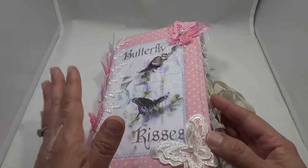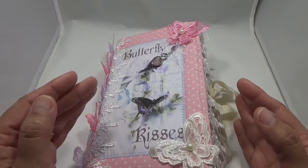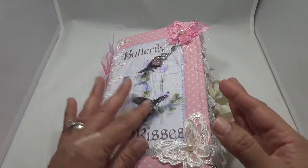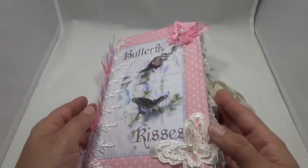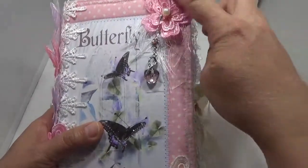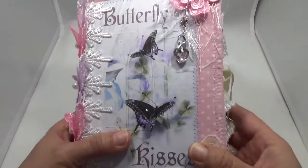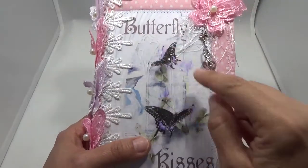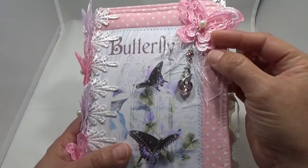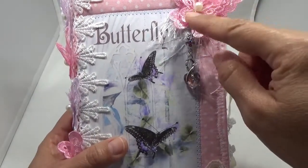So this is a 6x9 journal. It is a manila envelope that I've sandwiched with felt, so it has felt here and felt here, sandwiching the manila envelope so it's nice and puffy. Then I've covered that with fabric and stitched all around it. And then I've used some silver metal corners for the front. I've triple thicked the butterflies here, and then I have this beautiful butterfly applique, and I have a dangle hanging from it with a bow pin.